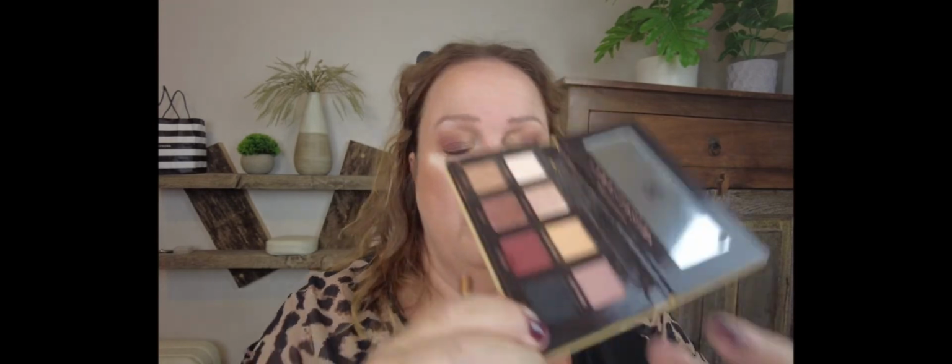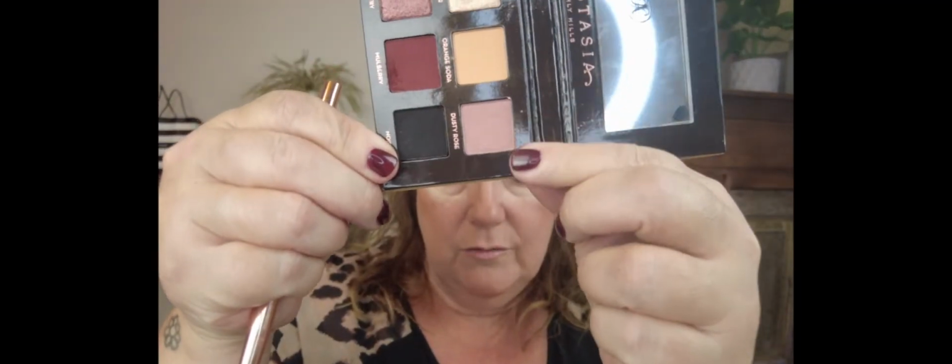Let us now take a little bit of Dusty Rose. I've actually got this in a single colour. I love it. It is a real rosy colour. And I'm going to put that underneath where the orange was on the daytime look. Even though we've still got the orange on top, I think it's a bit more appropriate to have that up there.